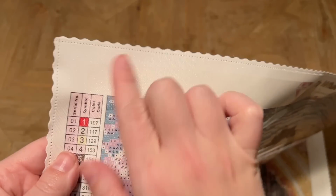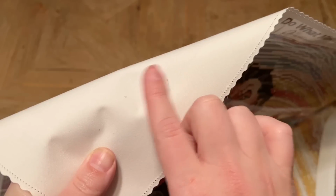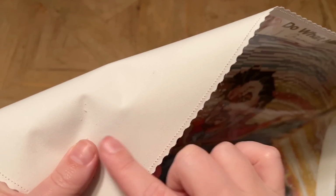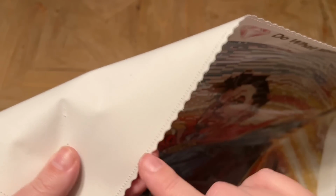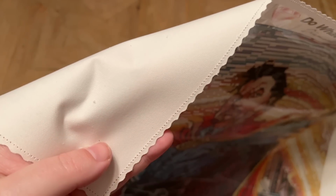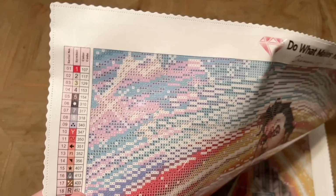The edges of the canvas, they're scalloped and finished. You're not gonna have to worry about any fraying. The back of the canvas is really, really super soft. Don't worry about this. This is sometimes just some little extra white bits that I think come off from where they poke these holes maybe or cut the scallop. It just brushes right off. But the material itself is really, really soft. And when you're holding it, it feels like a nice luxurious weight.